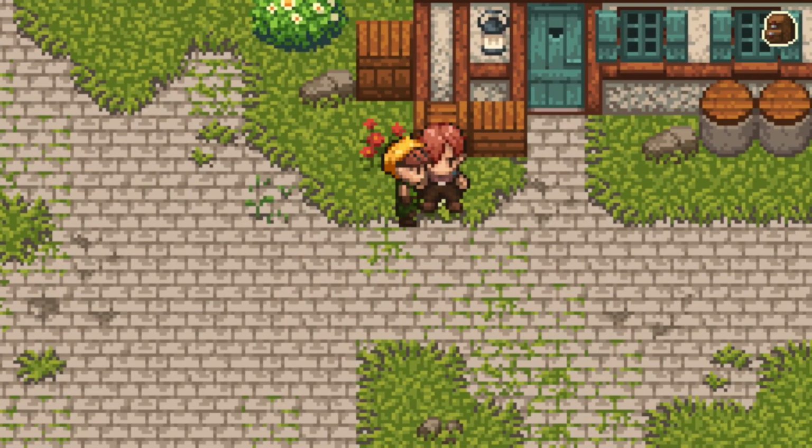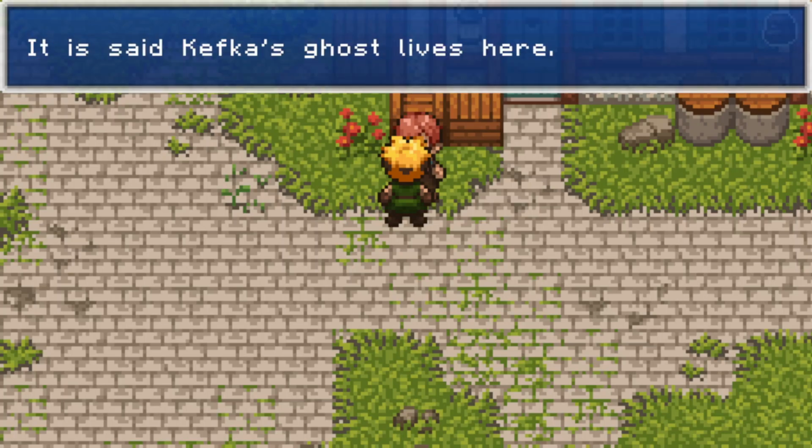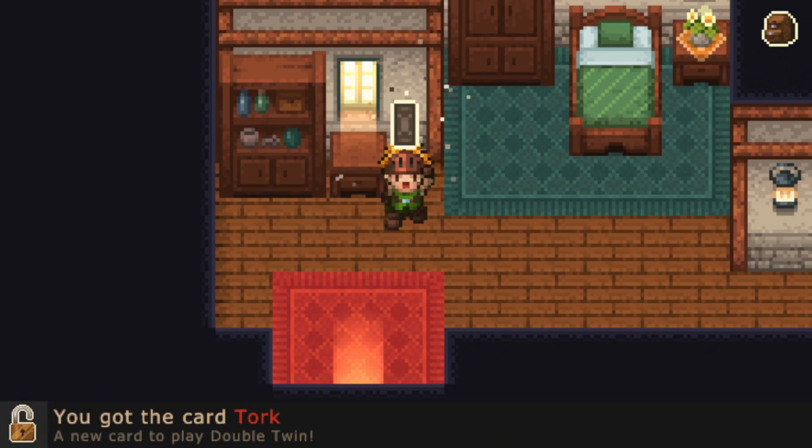Let's go talk to this guy who hates children. Crystal Caves in the north are a dangerous place. It is said Kefka's ghost lives there, but no adventurer has ever come back to tell us. Well, that sounds like where we're headed next, folks.